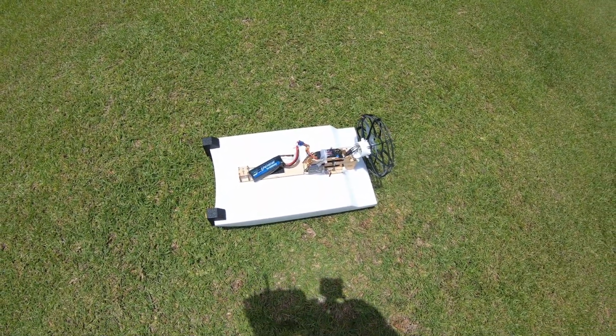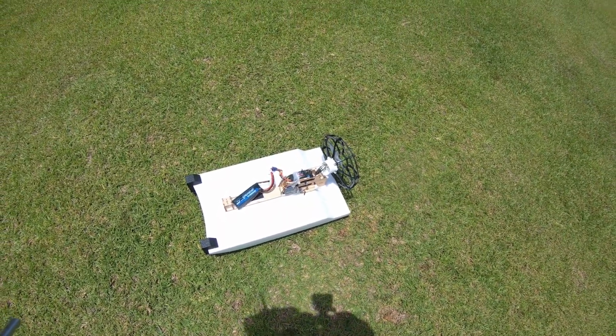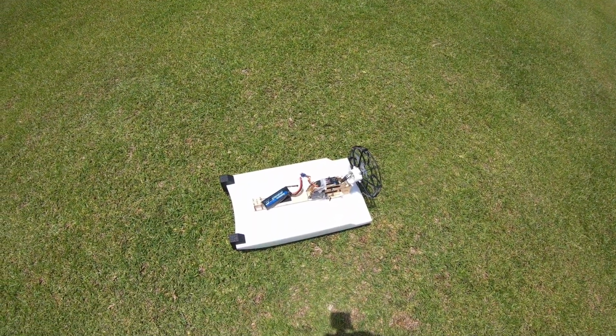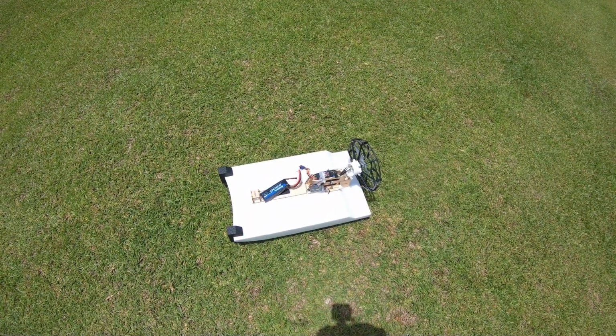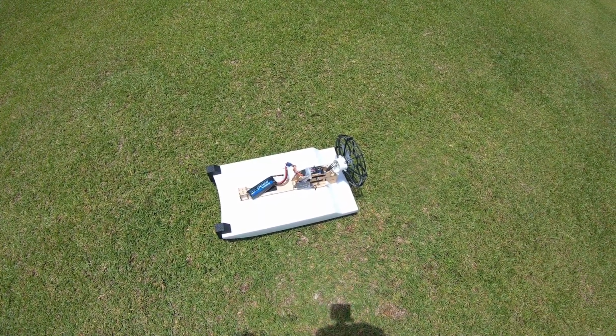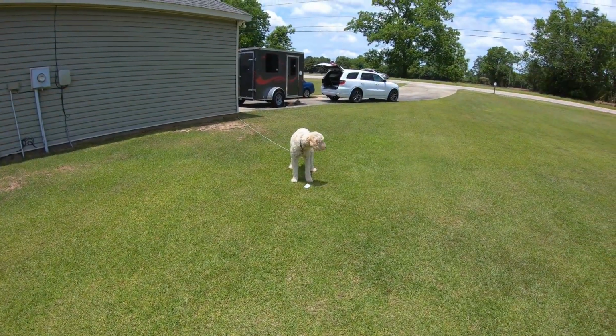There you have her, man. No harm, no foul. We'll fix that up. We'll straighten it up. We'll get it set. I'm not using the keel anymore. The keel, all it did is allowed it to go fast forward, but I'd rather have the ability to not flip it. There we go. We're back in action. Tuco's out here.